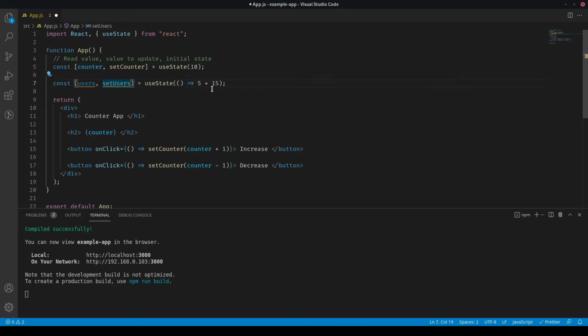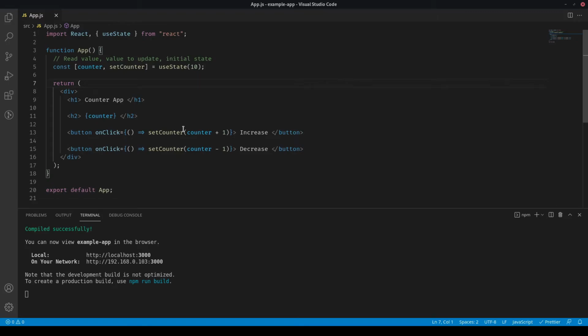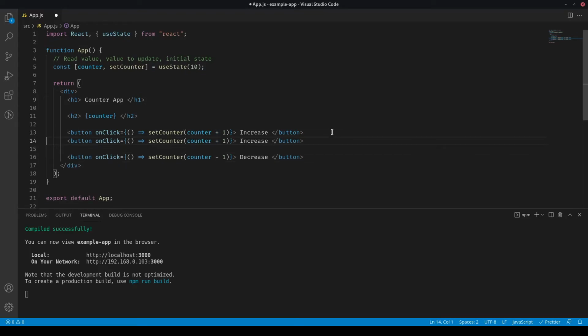And one more thing about changing the state is that you can do it like this. Of course, you can also do it a different way, and this way is a bit more complicated, so I won't get into it in this video, but just so you know, you need to read up on the React documentation on why this works and when it should be used. It has to do with when the state is actually updated. So we can get our current counter, and we can increase it like this.